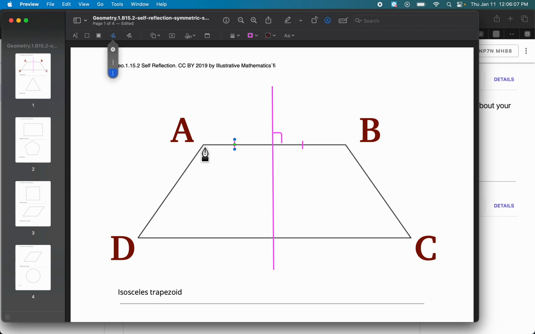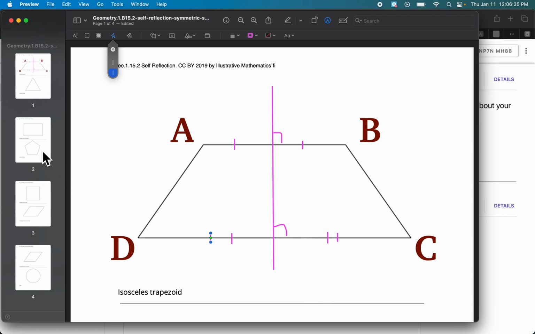Because if you think about it, I'm going to flip A across. It's got to land perfectly on B if I flip it across this line here. Right? And same thing down here. D would have to land on C, and C would have to land on D. In order for that to work, this has to be a right angle right there. And these have to be the same length on either side. There you go. Cool.